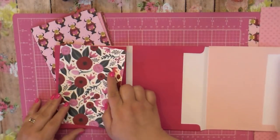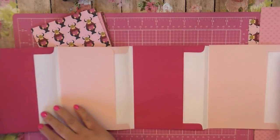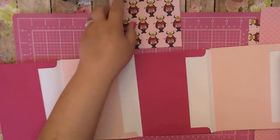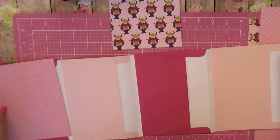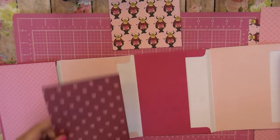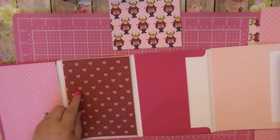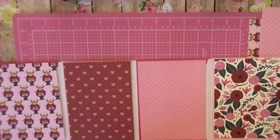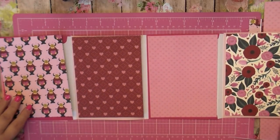And then just figure out where you want your other pages and what order you're going to glue them down. You don't want the same exact page next to each other when you flip it open. So go ahead and arrange that and figure that out, and then you're going to glue these down. Okay, so this is the inside of my flip book where all the pockets are, and I've got these laid out the way I want them.